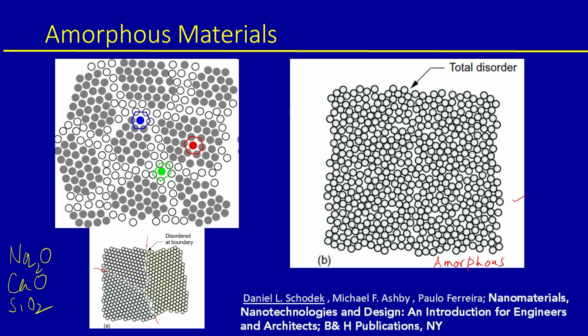So, the glass, which is present as a ubiquitous material for us, whether we use specs or window glass or any other glass, actually has an amorphous structure, and because of that it can transmit light, because there are no grain boundaries. That is the primary reason why light can pass through these glass structures. One can look through this book by Michael Ashby, much detail available. This is a very interesting book which can provide you perspectives of all kinds of materials in the nano domain in the history.